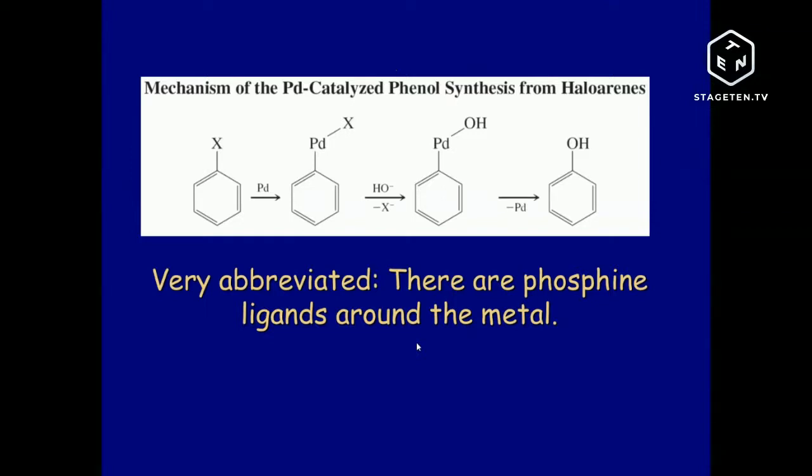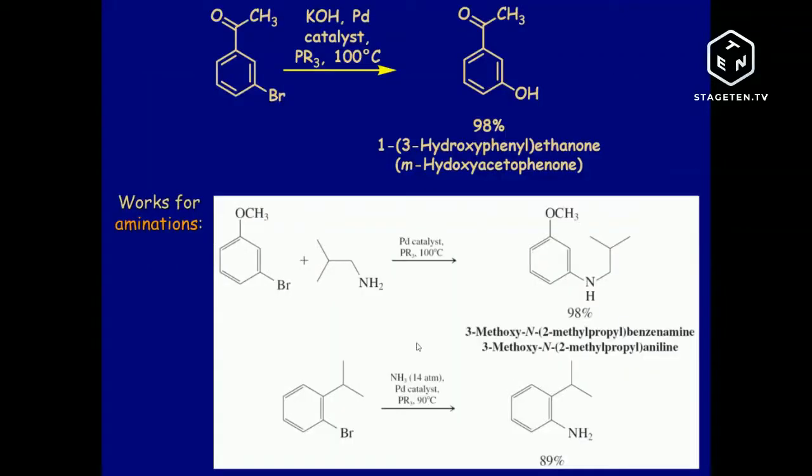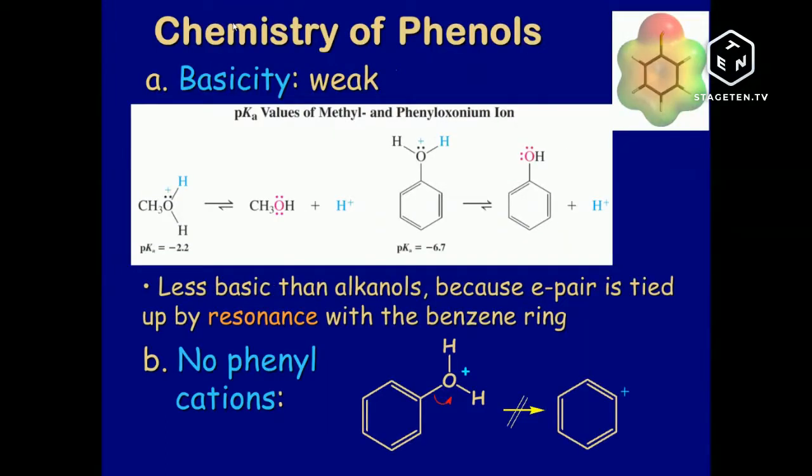So, the mechanism here: the palladium forms a bond between the halogen and the benzene ring. It forms, and then the palladium-halogen bond can be exchanged with the alcohol, which can then react with the benzene. Now, this is a simplified version, okay? The phosphine ligands are important, so you have the PR3 here. Different PR3 groups would actually have different reactivities, so I don't really want to go into the mechanism myself. I've studied this reaction. It's a very, very interesting reaction. If you do want more information, please don't hesitate to tell me. But for all intents and purposes of what you need to know, this is not relevant.